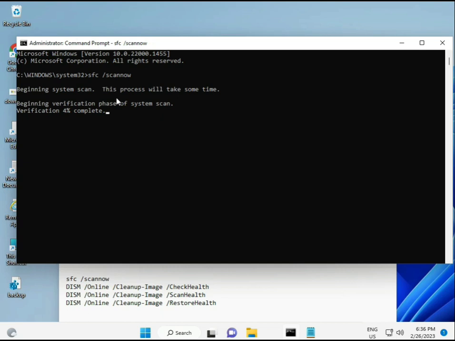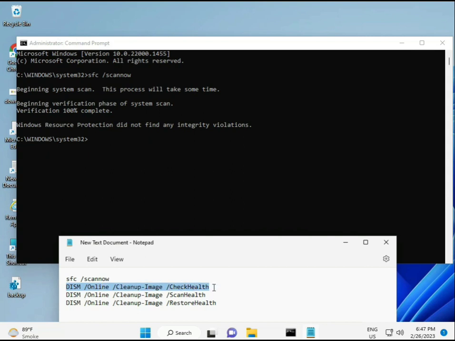second, also check the health of your computer, and third also check, and fourth restore your health. Okay, so all four commands are very important for your computer. Okay, and all the commands I will give you in the description, so you can type them manually, otherwise copy and paste, whatever you want to do.